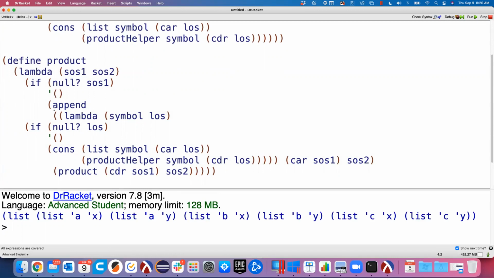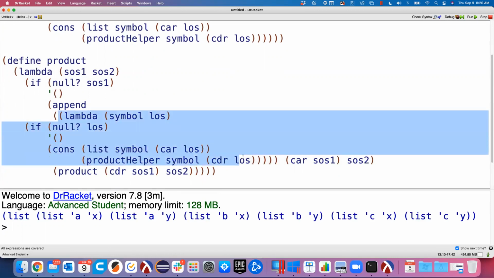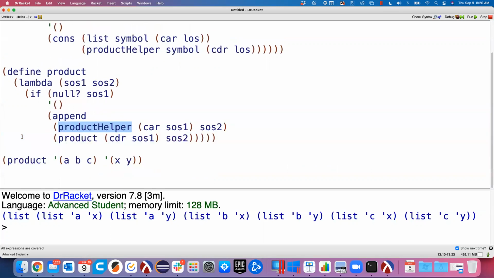Because what I'm doing is I'm appending this function applied to these inputs. That function doesn't have to have a name, right? Now, something else you could do, let me think about this. This almost works for map.